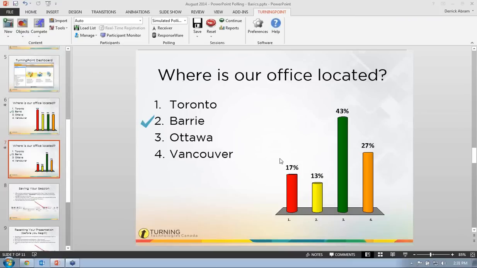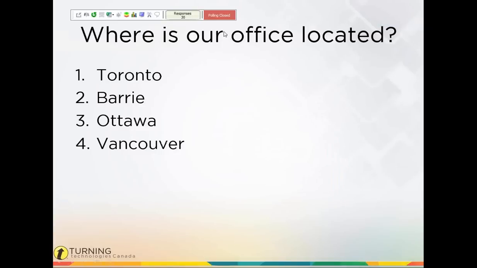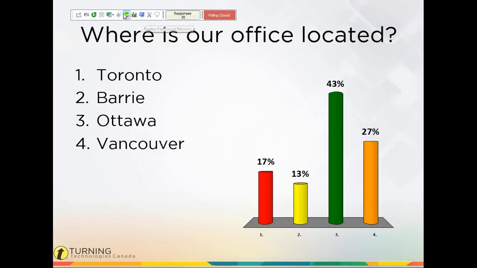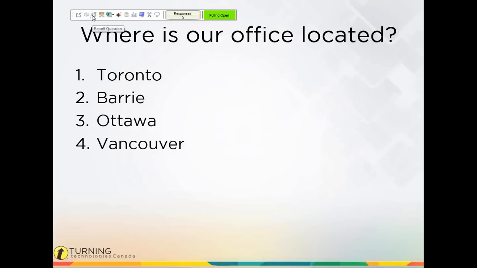Yeah, I can certainly go through how to repoll a question really quick. So let me just pull this up here. To repoll a question when you're in your presentation, on your TurningPoint toolbar right here, there's the little green circle with the sort of arrow in it. That's your repoll button. Now it's only available when polling is closed, because when polling is currently open, if somebody wants to change their answer, they can just push a new choice. It's only going to unlock once you've closed polling. So all you're going to do is just click on that. It's going to reset this question. Polling is going to reopen. Audience can answer the question again. And then we get a new set of data.